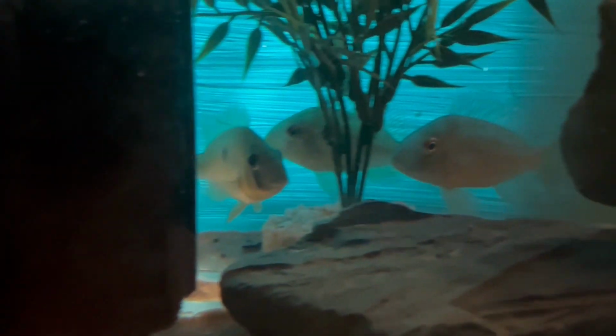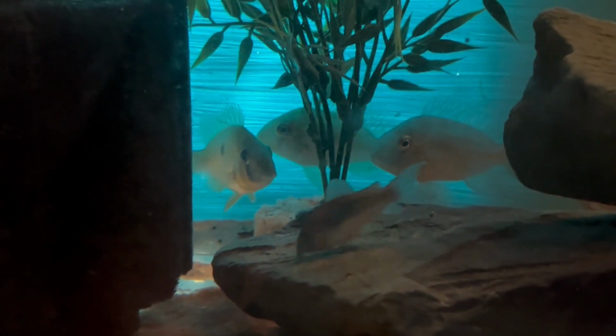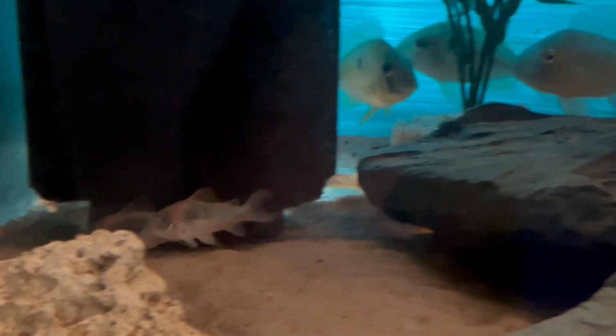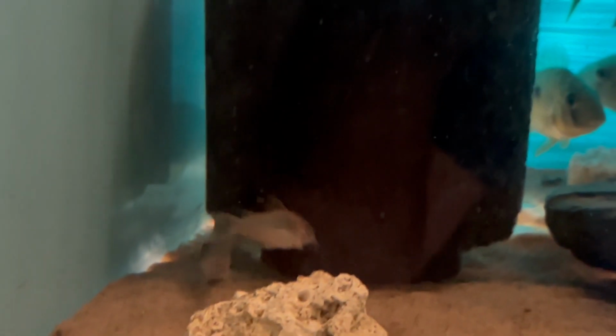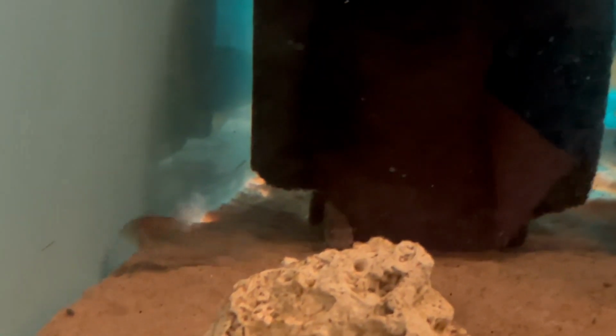They're all hiding at the moment, as normal once you get your camera out, but there's a group of 6 of them in here. And there's also a group of 6 of the bronze Corydoras, the common bronze Corydoras that everybody's seen in every fish shop over the years, because they're actually a temperate water fish as well, believe it or not.